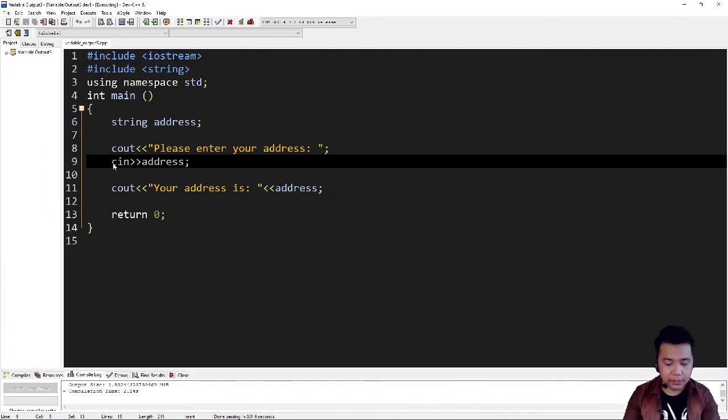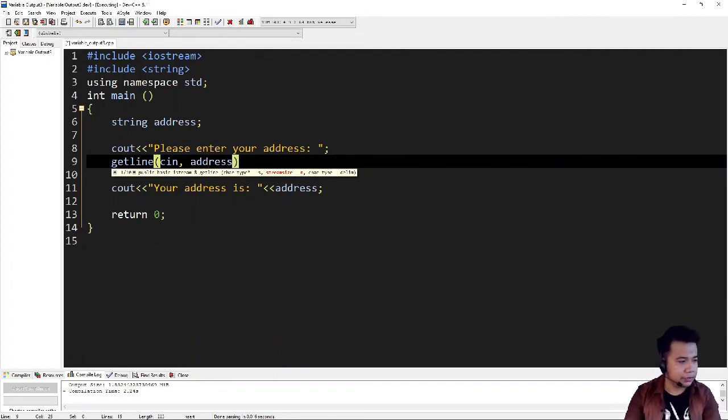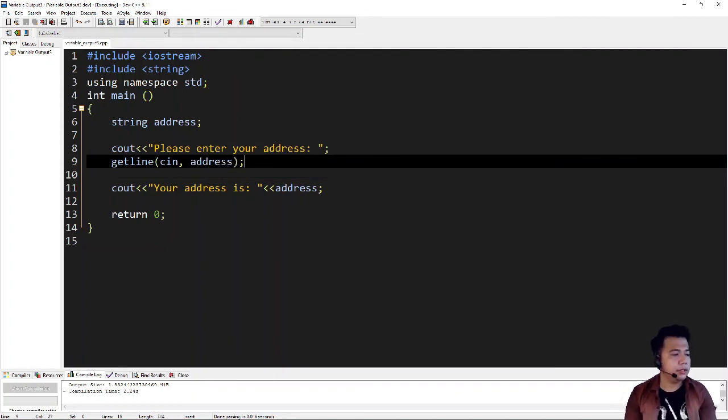So instead of just cin, we will use getline, open and close parentheses, cin, comma, and then the variable name, which in our case is address, and then of course the terminator. All right, so let's try it again. Let's see if there is any difference now compared to regular cin.